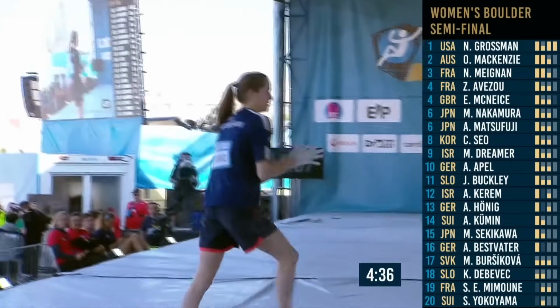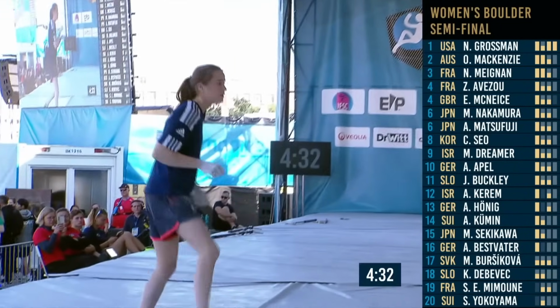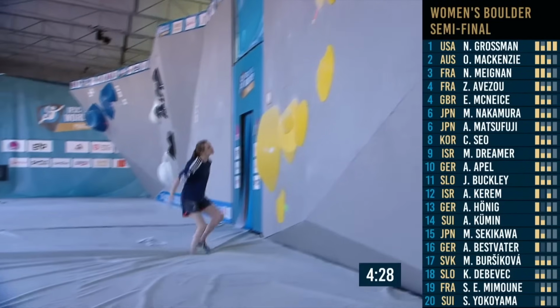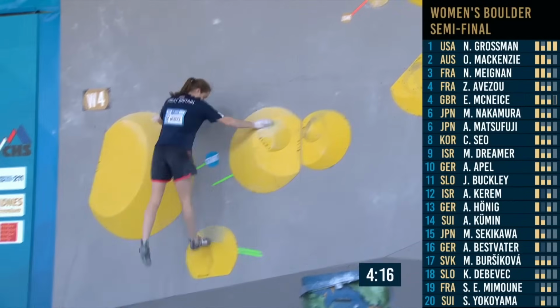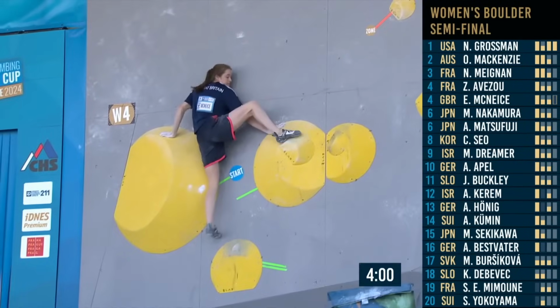All right, Erin Manise, the last climber out on this slab. We know it's possible. She would have heard the reaction from the crowd, so she knows it's possible. Similar method to everyone. Palming down, but falling straight off. I gotta take you rock climbing. Please do, honestly. Of course, apart from appeals, but if it stands like this, we will have seven.